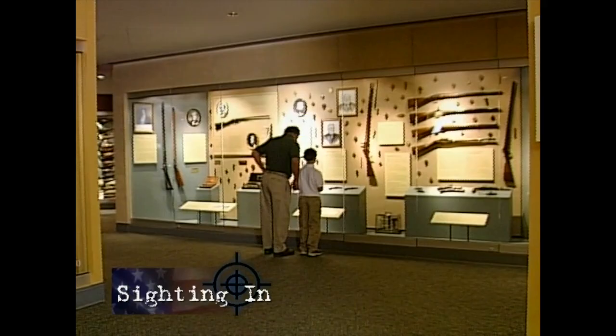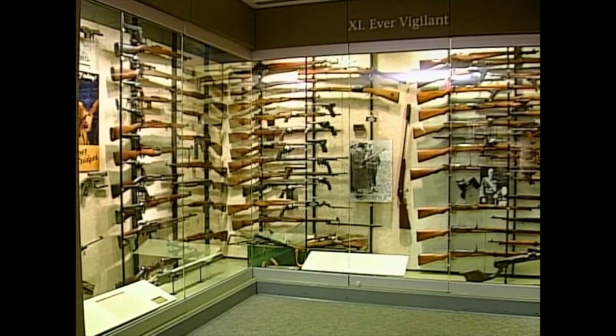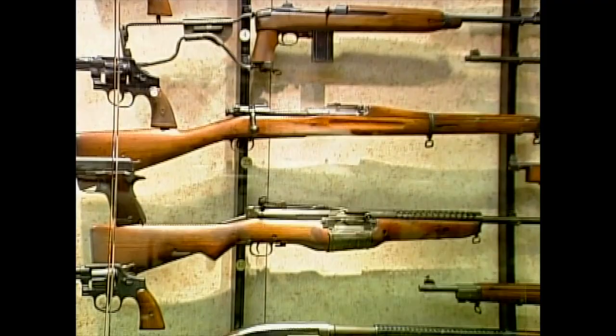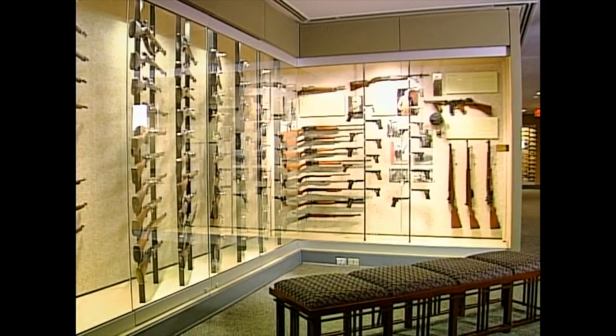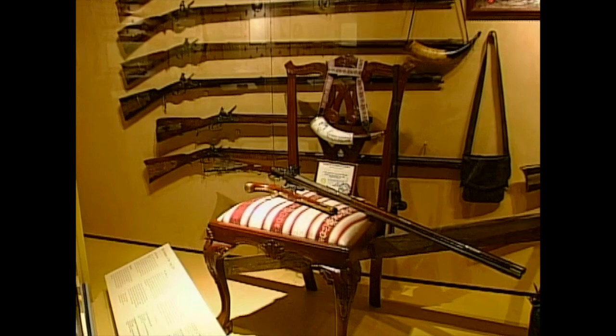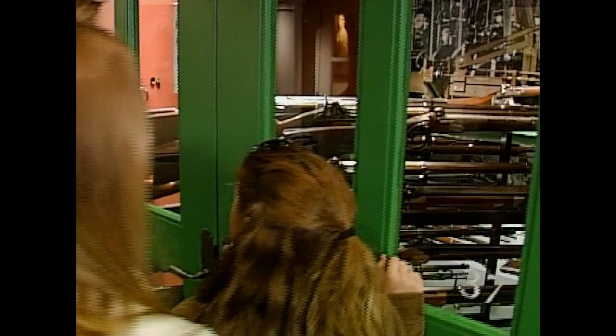The museum is a proud celebration of history and freedom — America's story told through the guns which helped build our country and help keep it secure today. Each one of these guns can tell a different story, and with 2,000-plus guns on display, there's a lot of listening a visitor can do. The museum was built through NRA member support; only eight of the more than 2,000 guns were purchased — a couple dozen more are on loan, but over 99% came as gifts from donors who share the NRA's interest in freedom, patriotism, and responsibility.